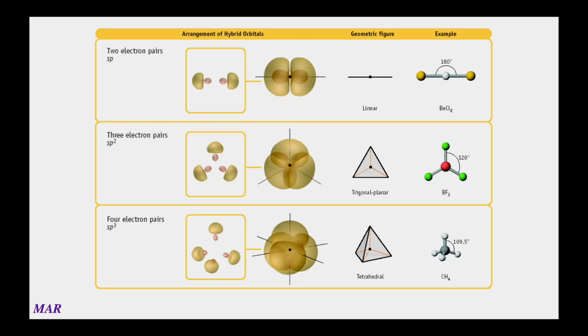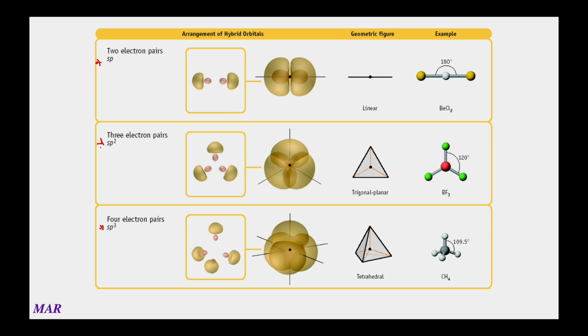Here's some more examples of how the different things come out, especially with sp at the top, sp2 and sp3. If you have something that's sp hybridized, like beryllium dichloride or beryllium chloride, depending on how you're describing them, the bonding, beryllium itself would be sp hybridized, so that means it's only using one s and one p orbital. The two orbitals each have one electron. They're going to be as far apart from each other as they can, so it takes up linear BeCl2.